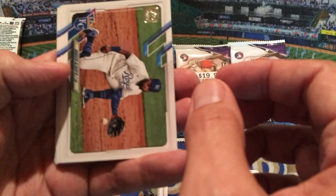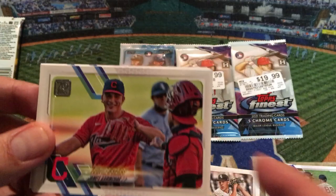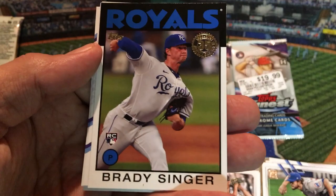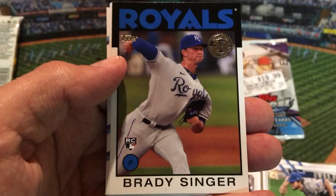Alex Avila — with these hobby packs you can always get those black parallels as well. Garrett Crochet is probably the best one we've seen so far. Kyle Hendrix is having a really nice year. We've got a landscape card of Hanser Alberto for the Royals, kind of a left-handed hitting specialist. Home right there with Aaron Judge, a James Karinchak — excuse me — Ryan Weathers for the San Diego Padres, who played that crazy game with the Dodgers just the other day. Craig Kimbrel, and we do have a 1986 parallel card.